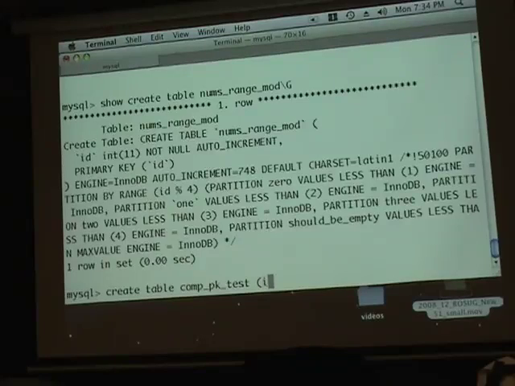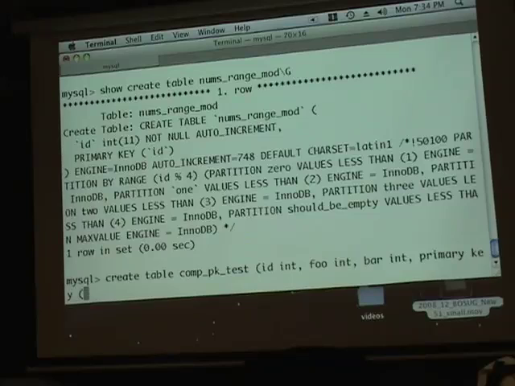Let's say ID int, and they both have to be numbers, so foo int, bar int, primary key ID, foo, bar, and let's say partition by range. In this example, Foo, try not including bar.